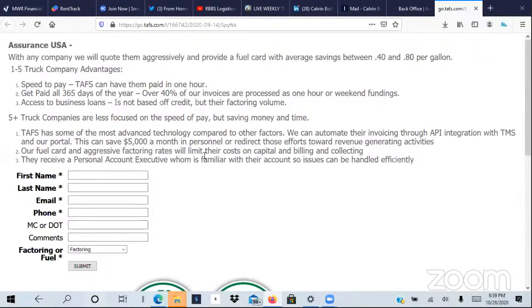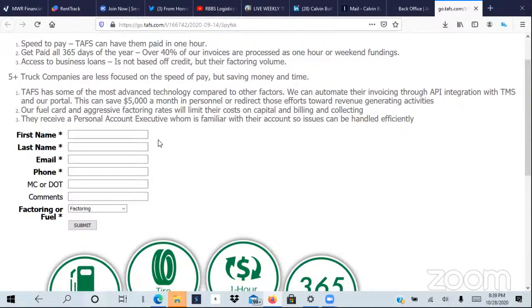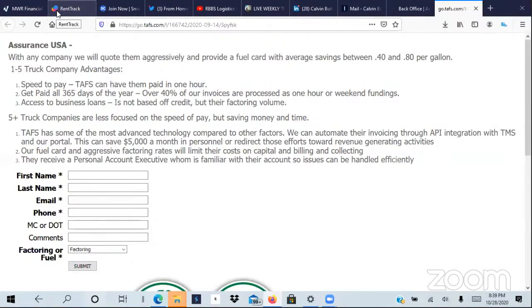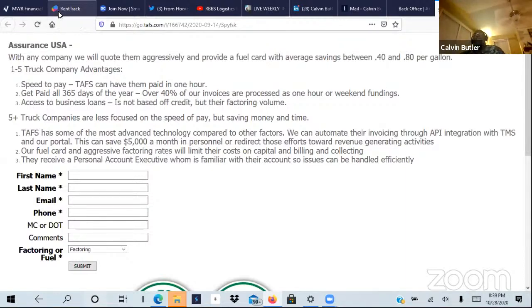Hey, Calvin. I know you said last night you were putting a lot of things on the back burner for right now, but I remember a few months ago you talked about the luxury cars for $59.95, $59.99. Yeah, that's something that Darren and Mr. Khalid Hodge and I were all working on, but we all had some stuff come up that we had to put our focus on. But that's still on our radar. Matter of fact, I need to reach out to Mr. Khalid to get him involved with MWR. With us getting involved with MWR, that's going to create a lot of the funding that we're going to need to make that happen the way we need to make it happen. Will you agree, Darren?